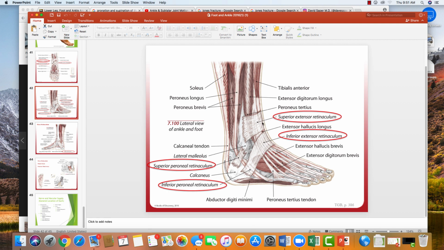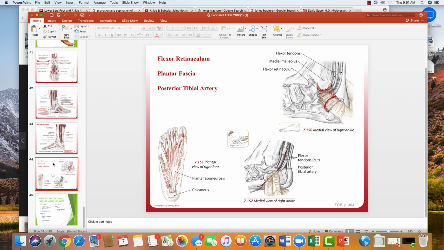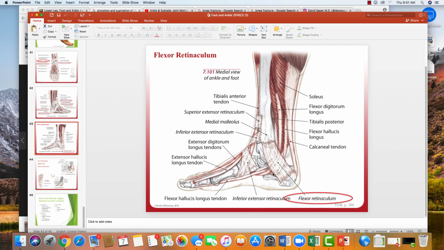And then we have two up here, the superior extensor retinaculum and the inferior extensor retinaculum. Those are ones that go over those extensor tendons of the toes, and that's what we saw back on that other picture. So important to realize these are really important structures that serve that purpose of holding the tendons down. There's a medial aspect. So again, we're looking at the superior extensor, inferior extensor that we saw on the other view. And then it's a nice picture of the flexor retinaculum. There's Tom, Dick, and Harry all hanging out underneath there, those tendons that work to invert the foot and also have some role in plantar flexion.